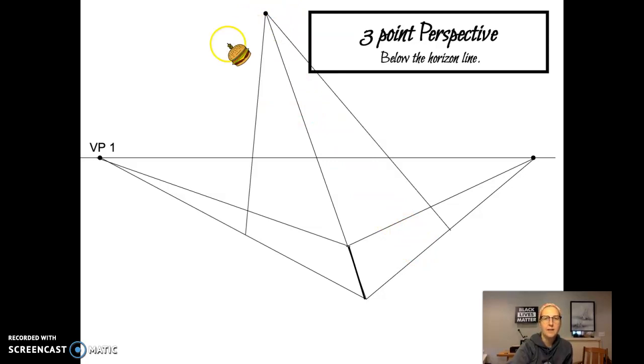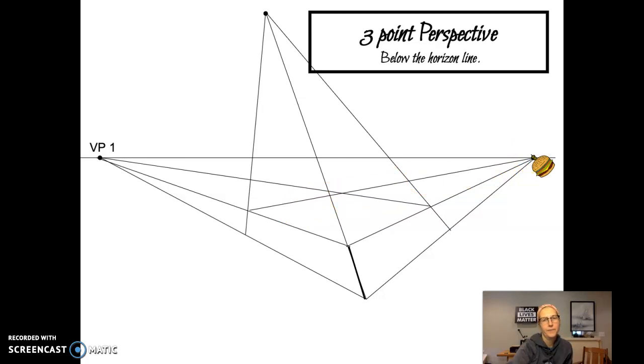And then where this receding line meets, I need to make my next line cross over to the other side. So you're still doing the same thing you were doing in 2-point perspective. It's just that now you don't have any vertical lines. Everything goes to that 3rd vanishing point.